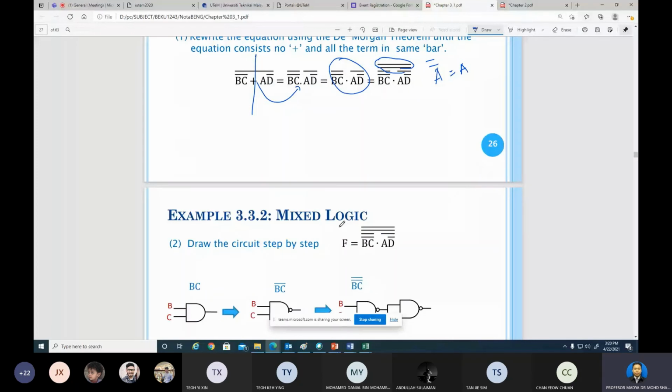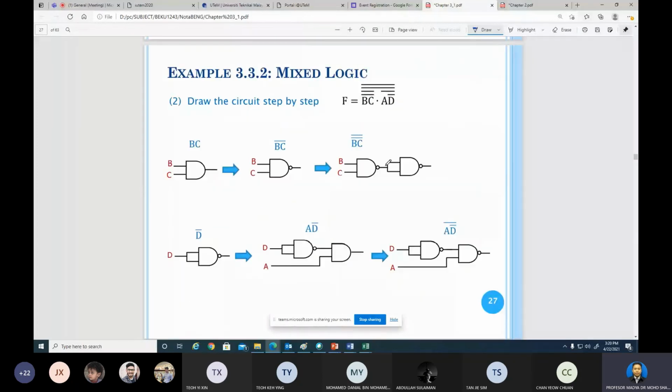Then you can draw the circuit step by step, similar like step 1. So for example, we have the BC, you have to convert into the BC bar. And then double bar, so you have to put inverter here. This one you can get AB bar, and so you put another one here. So it will be BC double bar here.